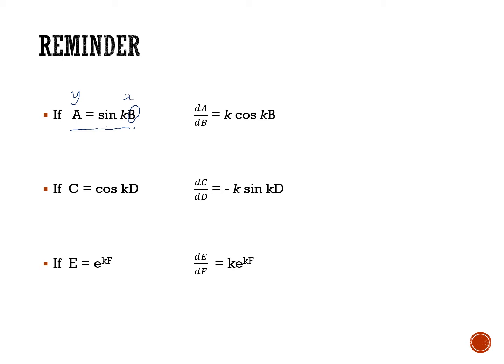Remember, when we talked about this, sine differentiates to cos. Always leave the argument the same. I emphasised that in the lesson. It's sine of something, it's cos of that same thing, but remember we put a k at the front. If we've got C equals cos kD, again remember C is like your y, so it's dC/dD, because this is my variable. And remember, cos goes to minus sine. You need to remember these because they're not in the formula book. Cos of something is minus sine of the same thing, and then we have a k at the front.